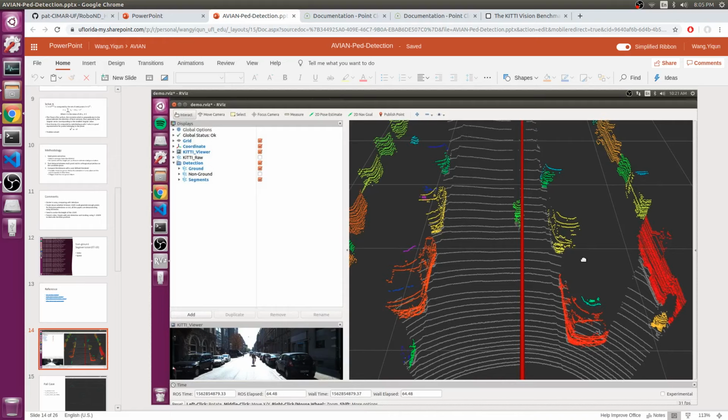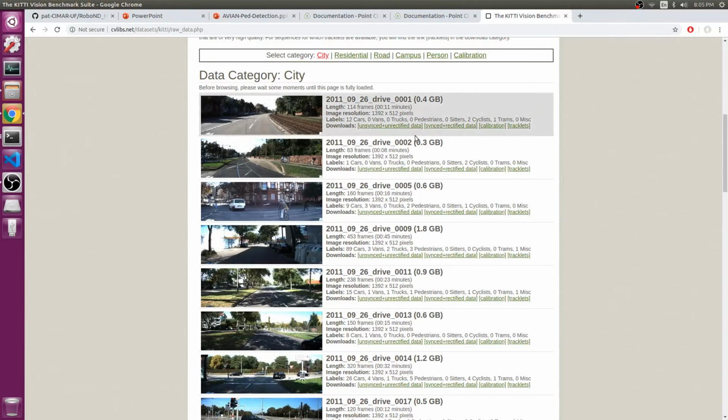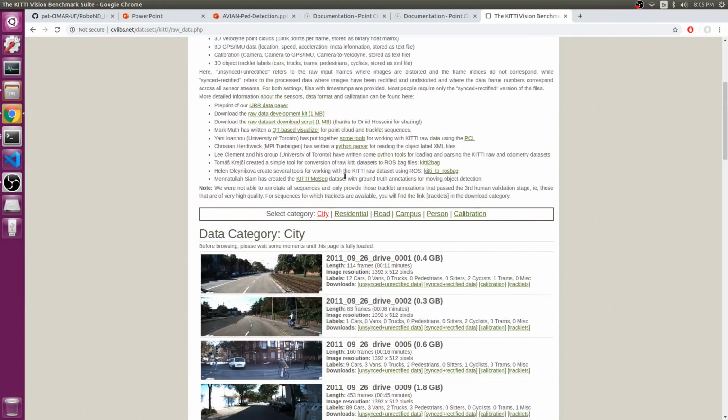The clustered result. You can see different clusters have different color labels, and the KITTI dataset is created with 64 beam LiDAR data, but ours only has 16 beams. This is the KITTI dataset.